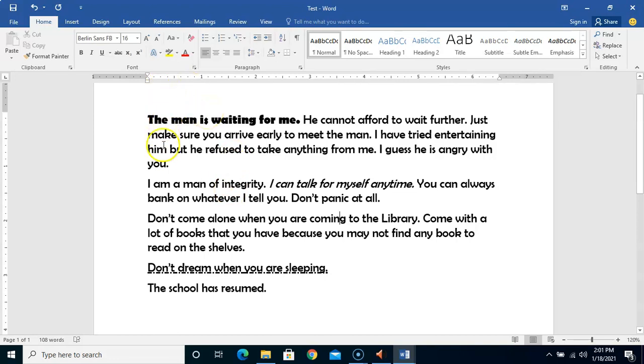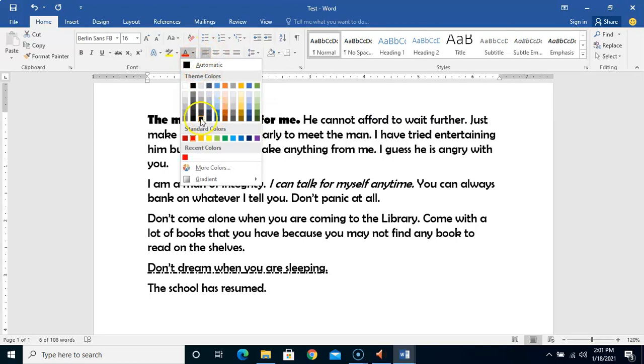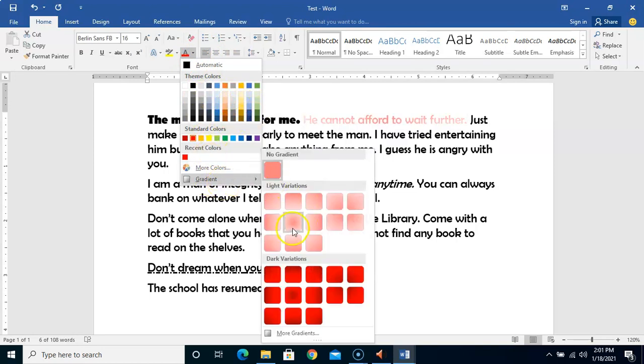Okay, so the next thing I want to talk about is the font color. Okay, which is this. So let's say I want to give it font color, maybe red. Look at it, it's already selected, so I can choose that. If I don't want that, I can come here, the drop down button, to select out of all these colors. And don't forget I said you can choose from the gradient itself. Look at gradients, and you can choose from more colors.